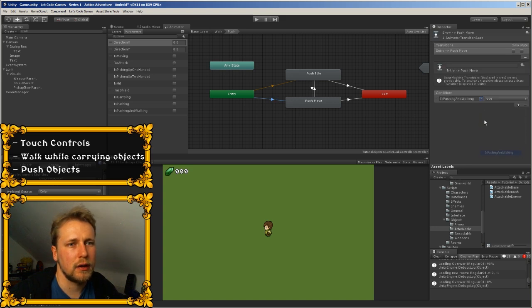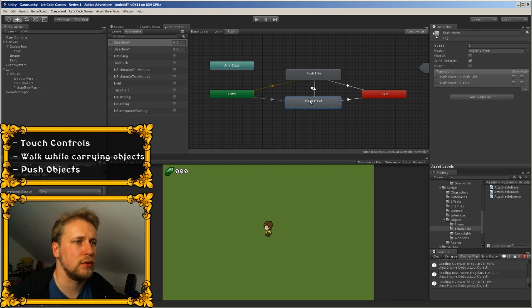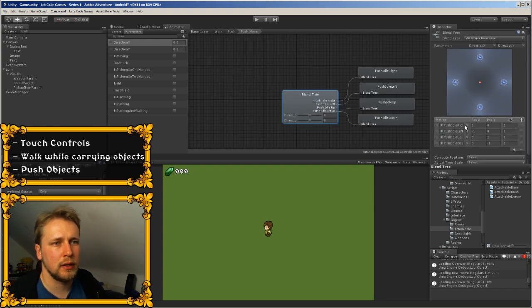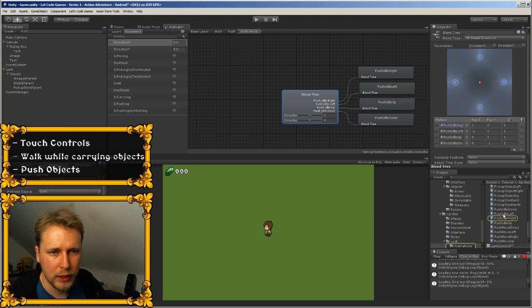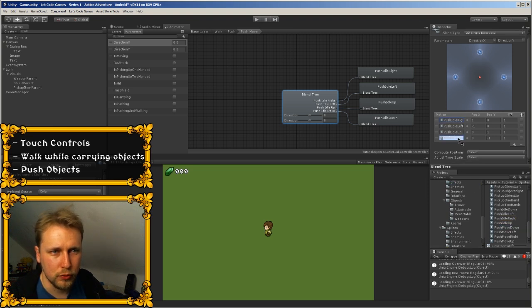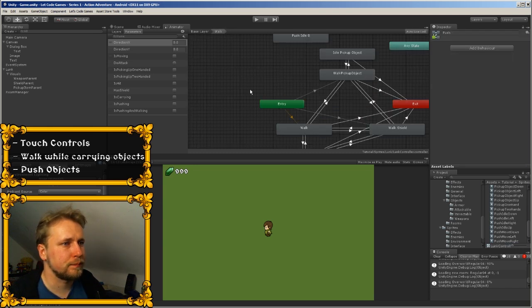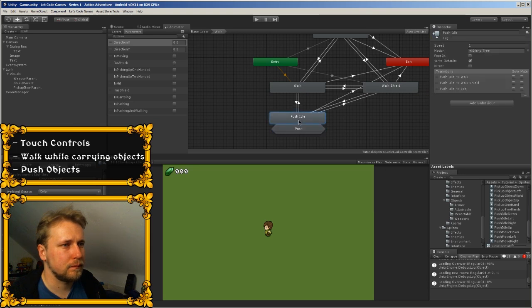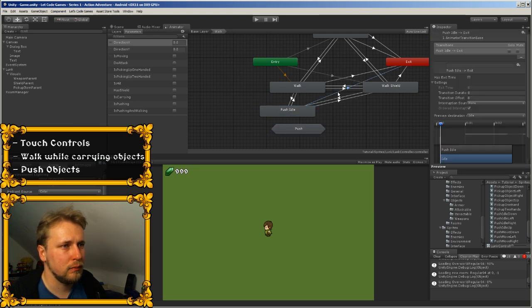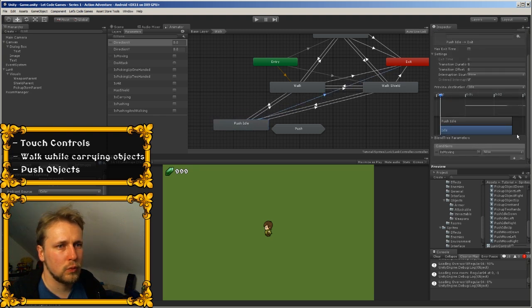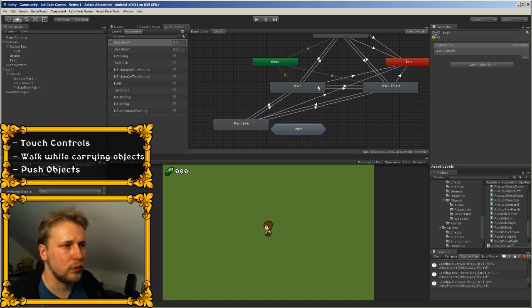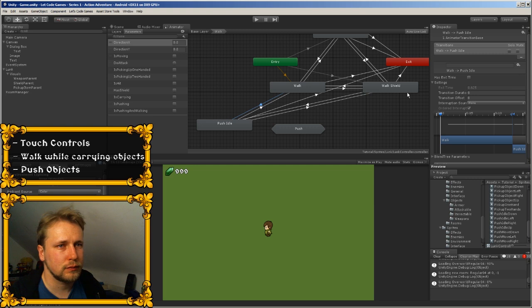If we're getting in here and is pushing and walking is true, then we go to this state. And we just need to set this up quickly. Basically, just don't use push idle, but just push move. Down, left, push move right, and push move up. And then basically instead of this here, we're doing all those transitions to push idle.